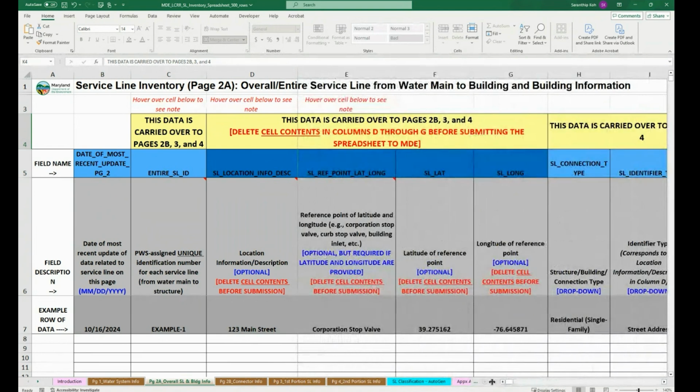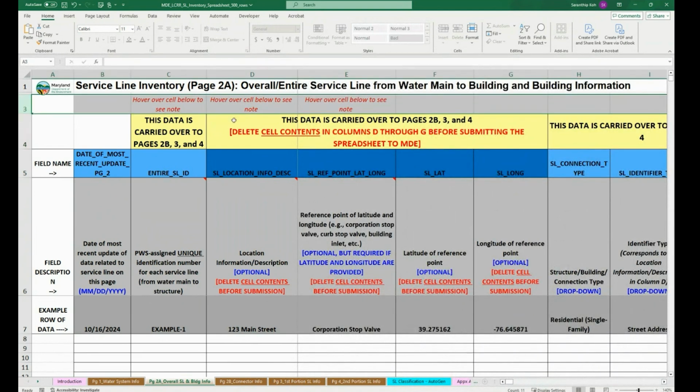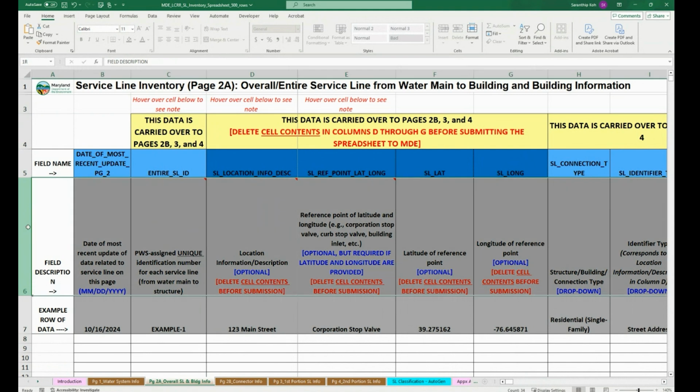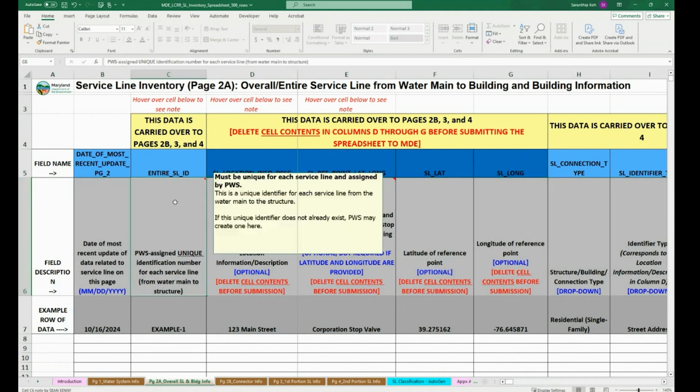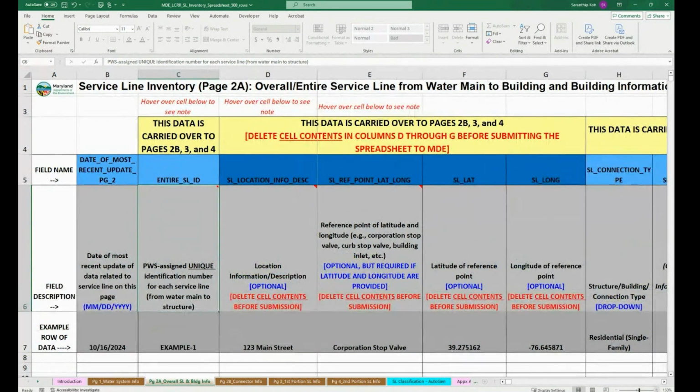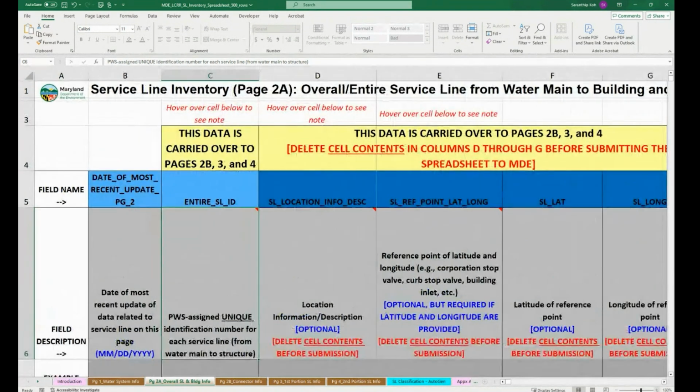And then on row 3, you'll see a text in red that reads, hover over cell below to see note. So for some of these field descriptions in row 6, you're going to see a red triangle in the top right corner of the cell. Let me zoom in a little bit more to get a bigger picture of that.